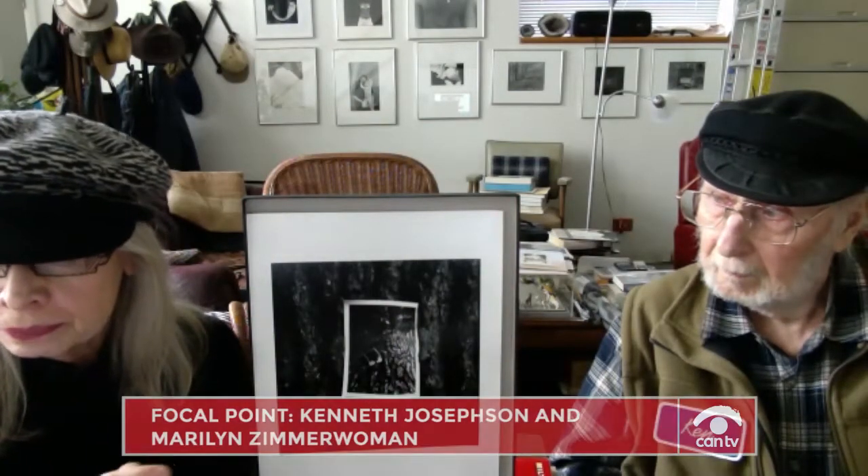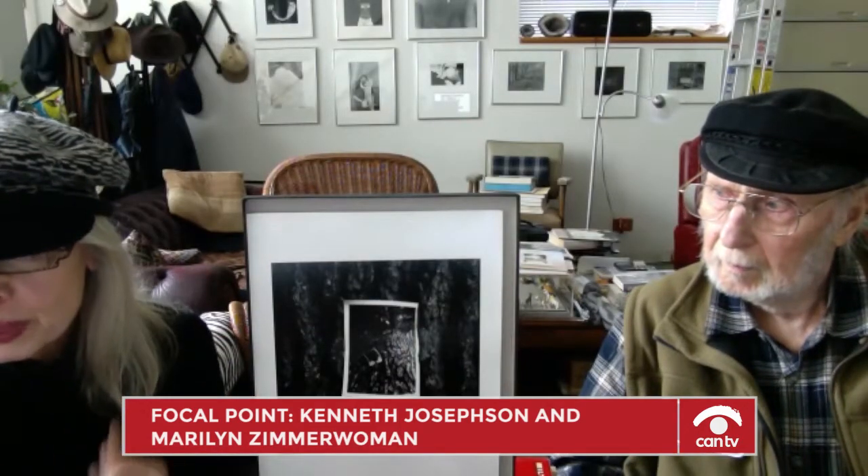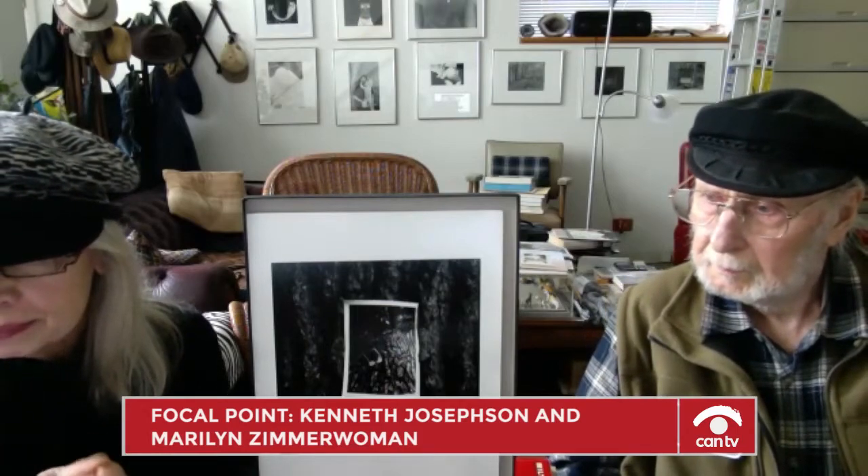This speaks to fractals — 'fractal' was first used by mathematician Benoit Mandelbrot in 1975, so this was made before the term was named and brought to public awareness. It's interesting how artists intuitively absorb a kind of collective consciousness. What we make as images reflects where we're at as human beings. The idea of a holograph — what's one in the whole — is like what Rumi said: 'You are not a drop in the ocean, you are the entire ocean in a drop.'